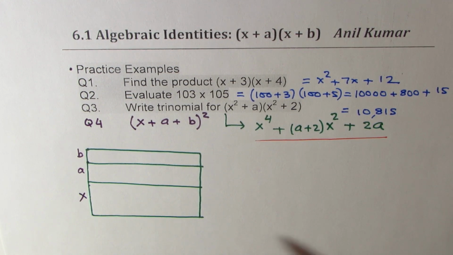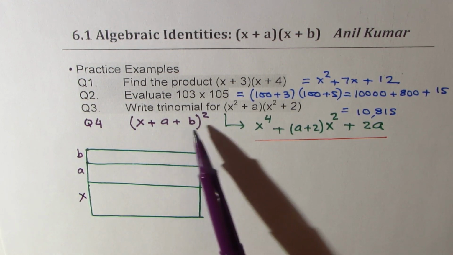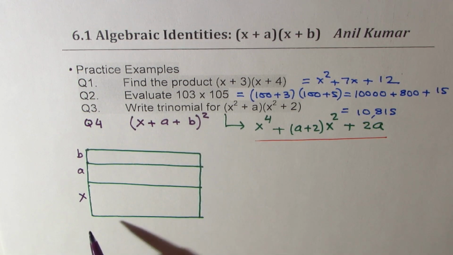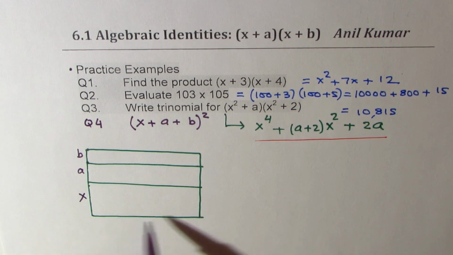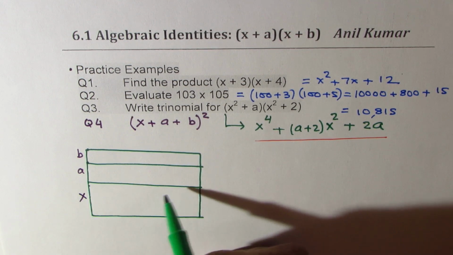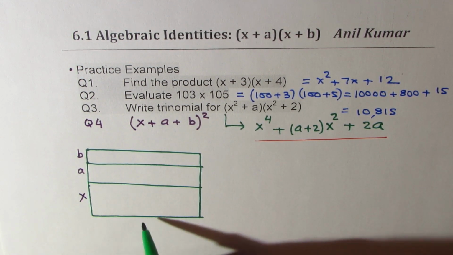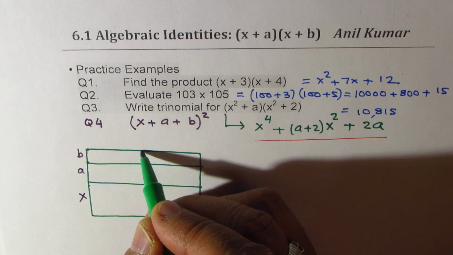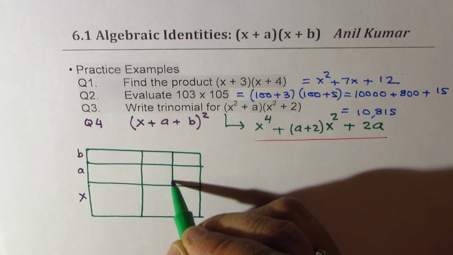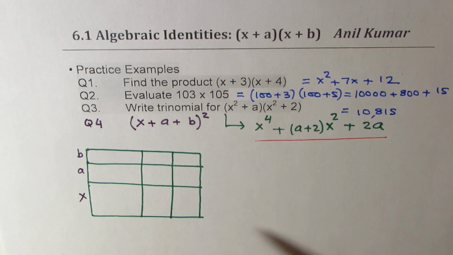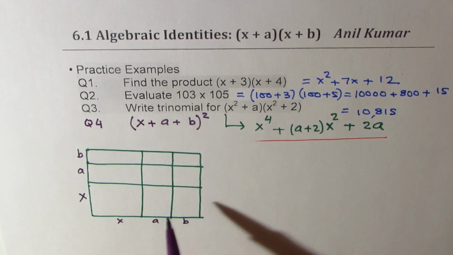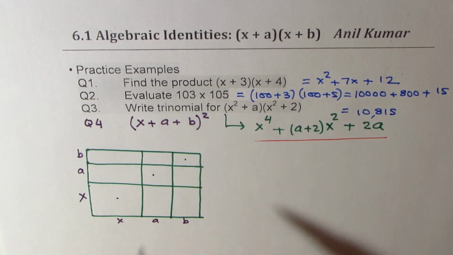Okay. Now we are doing x plus a plus b. Now, and we are squaring it. Okay. So that means this side should have been of same length. I have drawn it longer. That's a big problem. I should have drawn it same length. Okay. But anyway, what we will do here is that we'll say, let this be x for us. And then we have a and b, right? So a is slightly bigger than b, right? So on this side also, I'm taking x, a and b. Is that okay? So if I do this, you see I get 3 squares here.